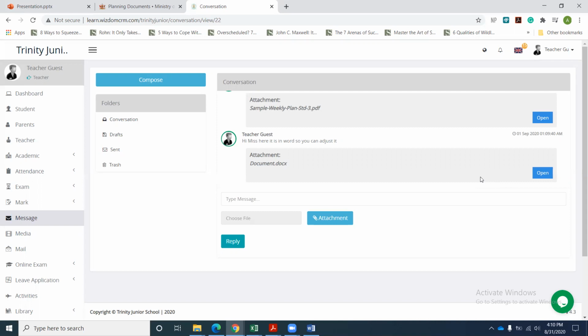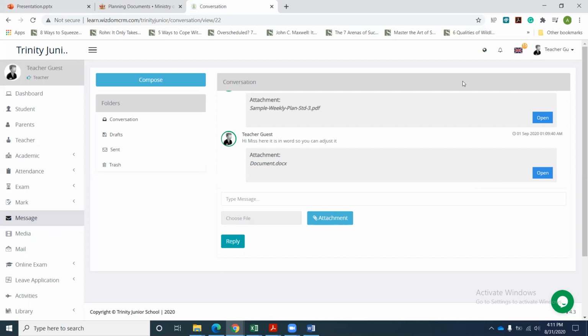And why I like this for record and evaluation is because you can actually go back and forth with the principal, because you're not going to see your principal when you're home, she's home, he's home, etc. You're able to say, okay, I have sent it to you, Miss has checked it, Miss will check it back and send it back to me. She sees an error, she sends it back for you to fix. It is a good place for that sort of thing.